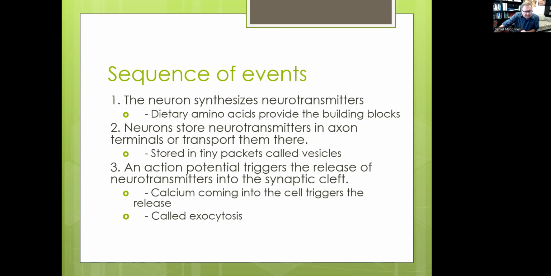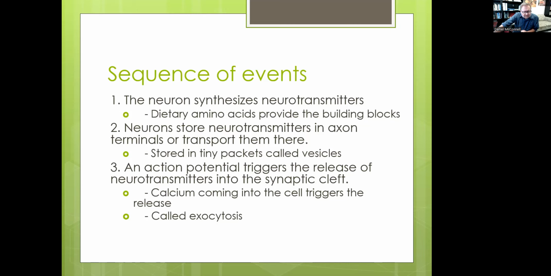As we are pointing out from that previous diagram, we're storing the neurotransmitters in the axon terminal, or we're going to transport them there, right? So they might be kept in the cell body and then transported to the axon terminal when we need them, or we store them in the terminal within the vesicles, right? The action potential, as it travels down the axon, will trigger the vesicles to bind themselves to the postsynaptic membrane. They are then dumped into the synaptic cleft.